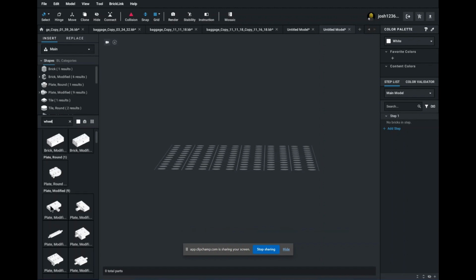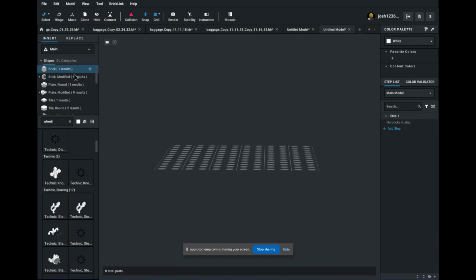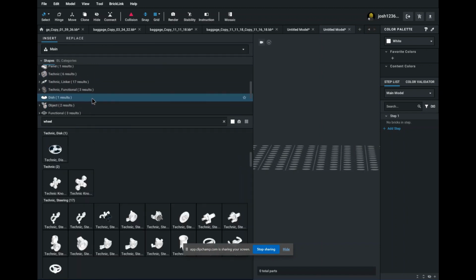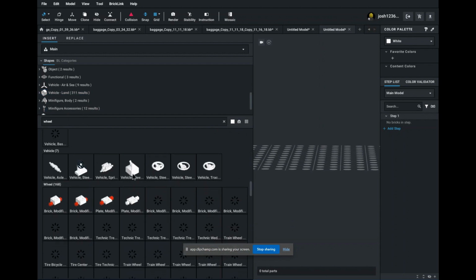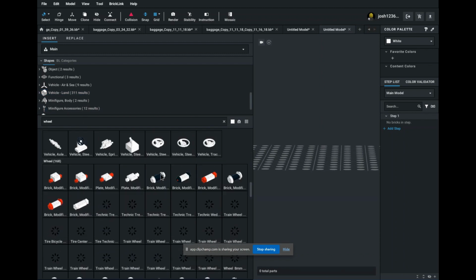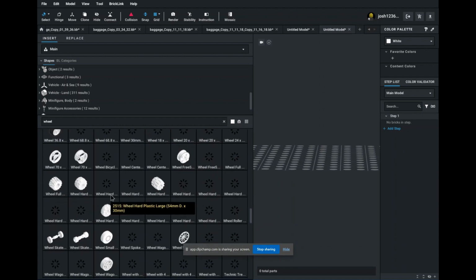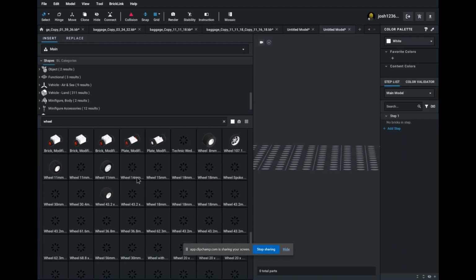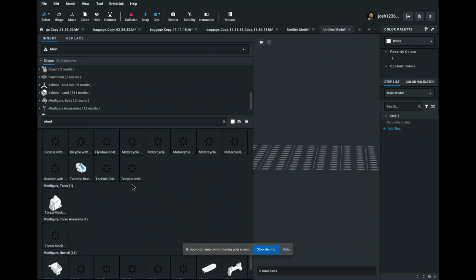So to find wheel arches, for example, you could use this section here. I don't know if you can see that very clearly, so I'll bring it up for you now. You'll find vehicle land, and then you'll see all the different parts you get. You've got your steering wheel, you can get your wheels, you can get your other parts that you want. It takes a while to load. My laptop is struggling just loading all this stuff and the other stuff that I have loaded up.